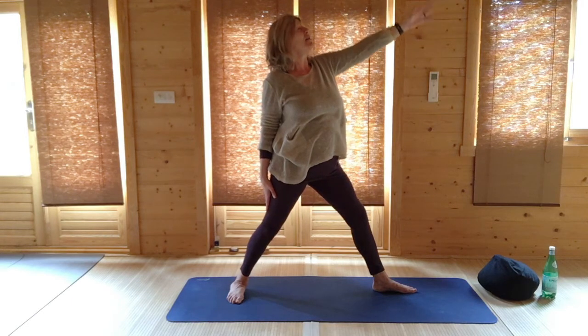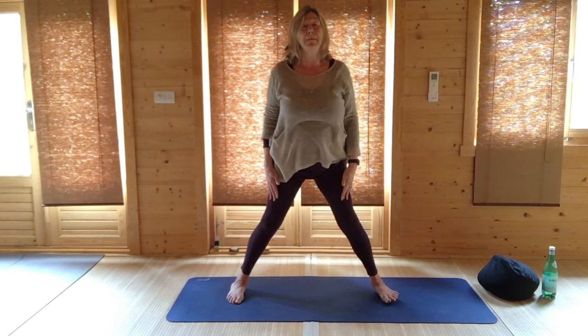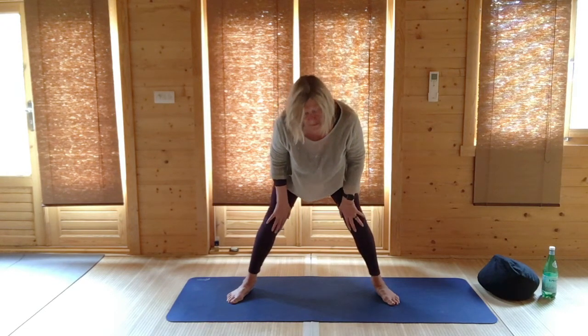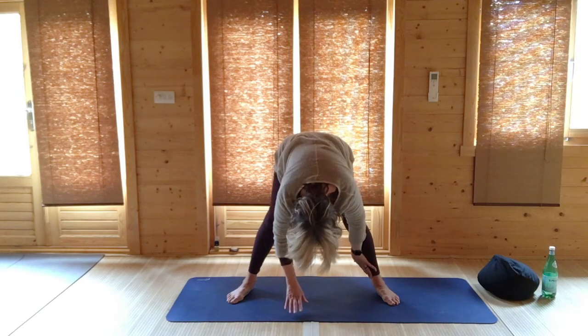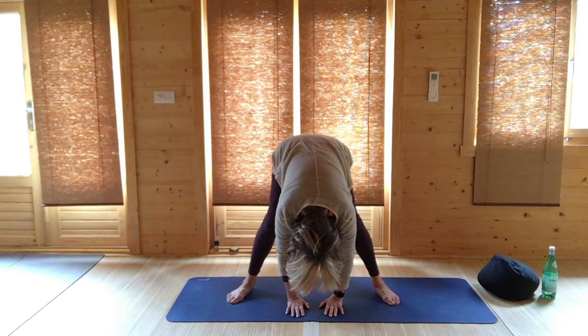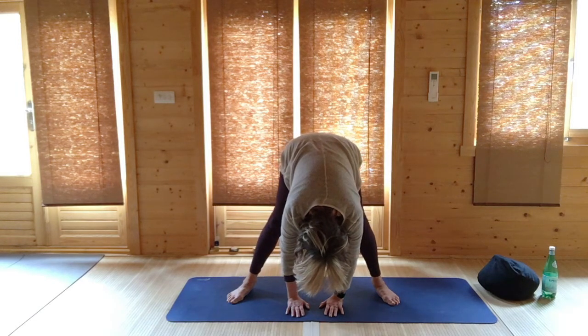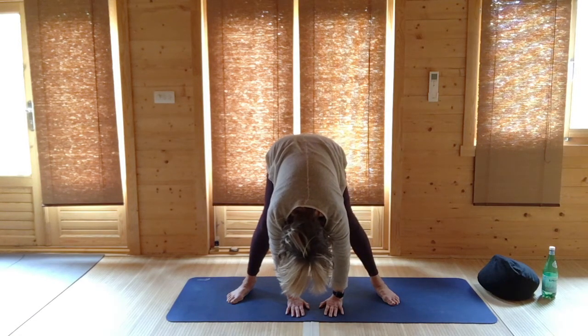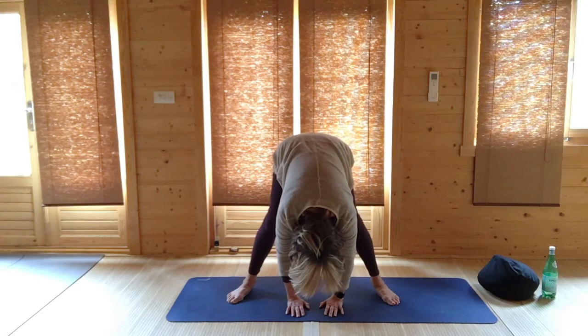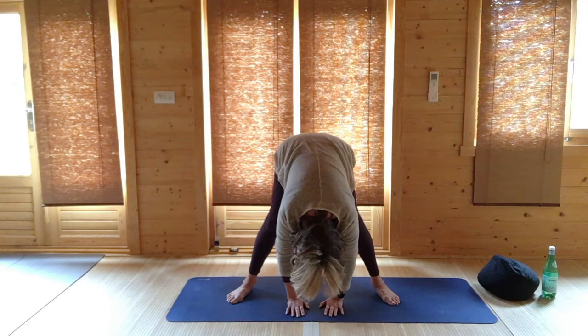Lowering your left hand, bringing your feet parallel, sliding your hands down your legs. Forward bend, just rest your hands on the floor, bending your elbows, bending your knees. And then if you've got capacity, just begin to straighten your legs. You can shift your weight from the left foot to the right foot to the left. Taking an in and an out breath as you're coming forward.